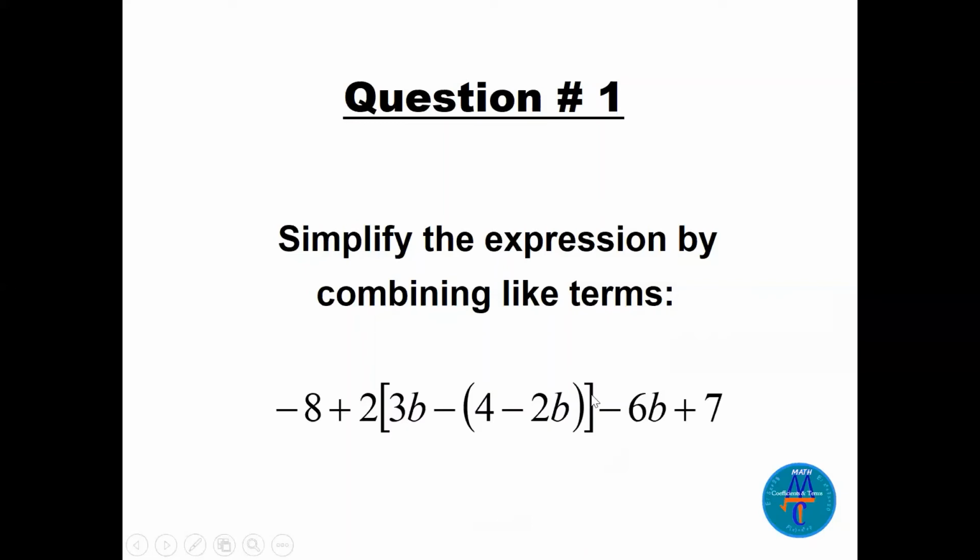So where do we start here? Well, can we add minus 8 plus 2 minus 6? Can we do that? That's a big mistake because 2 is multiplied in this big bracket. So we have to do the multiplication and leave the minus 8 at the end. Now I have to go inside here. Inside I have a big bracket and a small bracket. In the small bracket there is a minus. So I put minus times the 4, minus 4, and minus 2b becomes plus 2b. Now I simplify the small bracket here. Then you can do the big bracket. After you do that, you can multiply by 2.